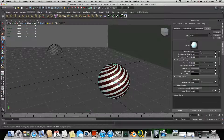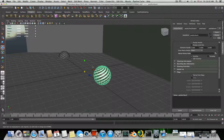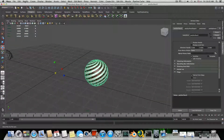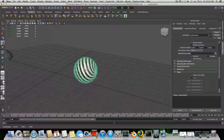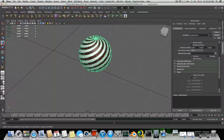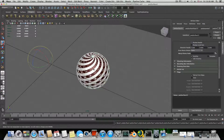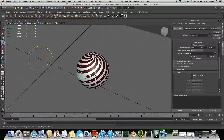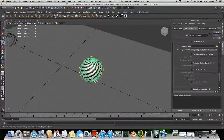Now you know how to create the sphere and apply those two shaders. After applying the shaders, grab both spheres, go to Mesh > Combine, then go to Modify > Center Pivot. That way you know they're grouped as one unit and whenever you spin them they go together. If you later want to change shaders, go to Mesh > Separate to split them back into two pieces. That option is very useful.